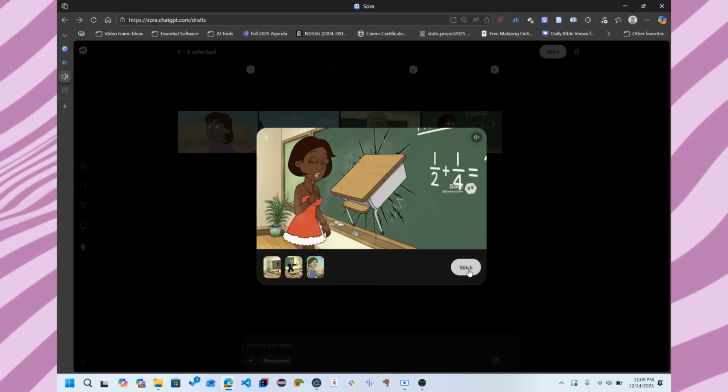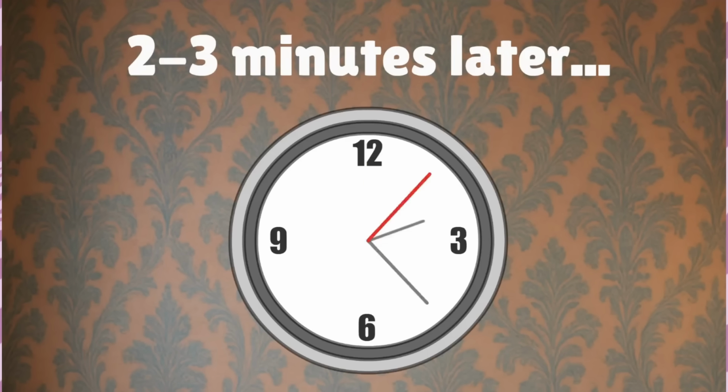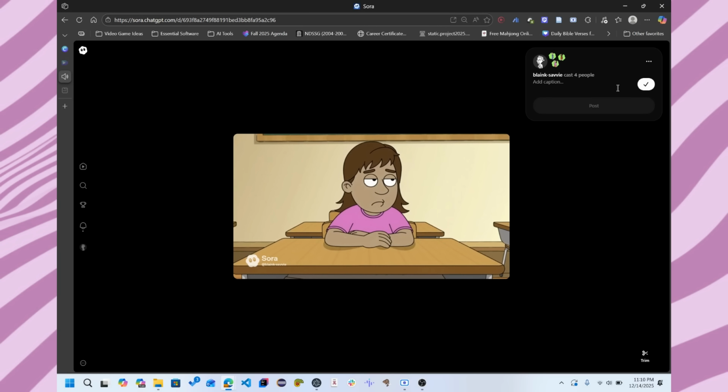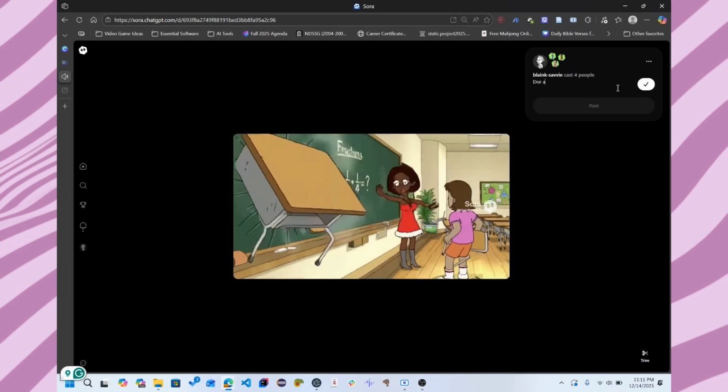Once you are satisfied with the preview, click on Stitch. Allow 2 to 3 minutes for the video to appear in the drafts section. Edit the caption and post the video to your Sora profile.